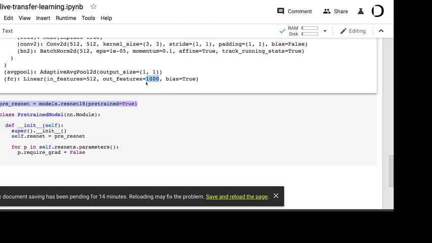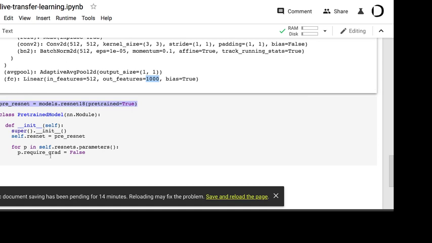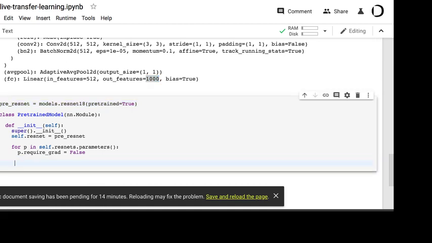So we're using CIFAR-10. We only have 10 outputs, not 1,000. So we need to change this, and we want to update that last part so that we'll be able to use what was learned in all these big block layers up here. So what we do is we go self.resnet.fc, and we're going to set this to our own linear module. And we're going to take in its in features. It is still going to take in 512 because that's what's coming out of the convolutional part of ResNet. And then we're going to output just 10.